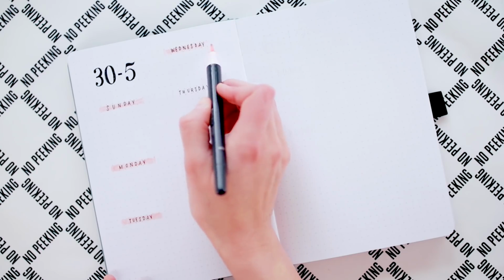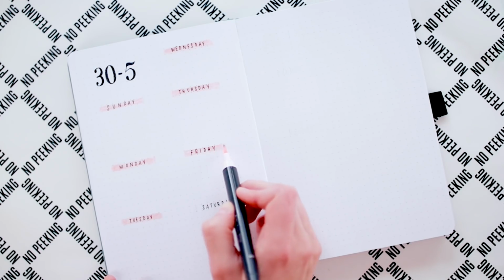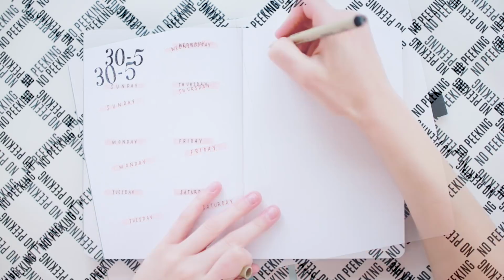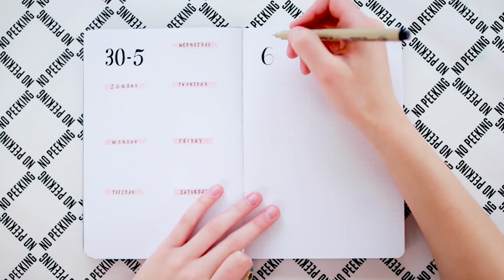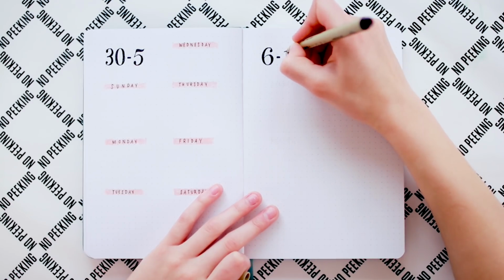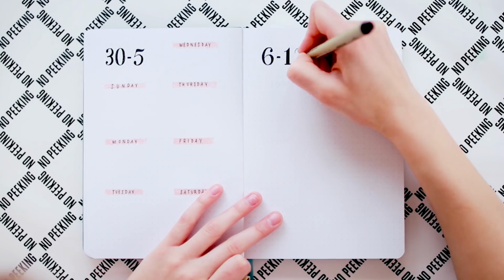I ended up having to use my white gel pen in a couple of places just to tidy things up, but from far away it's hard to tell. And in the end, I was really happy with the simplicity of these pages, and I like that this is a style of weekly spread that you can use anytime throughout the year.